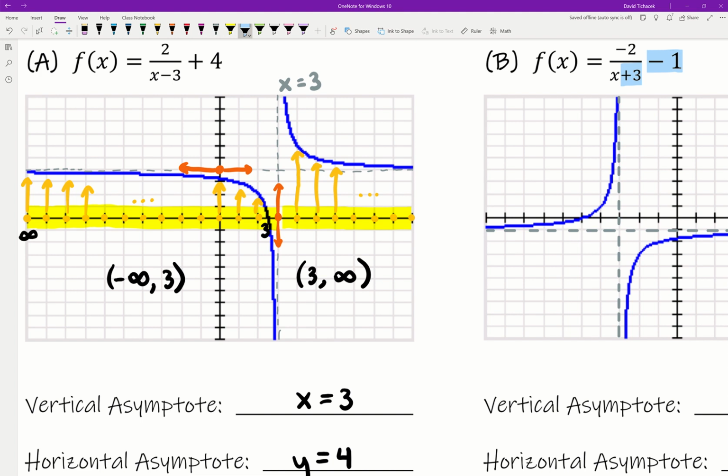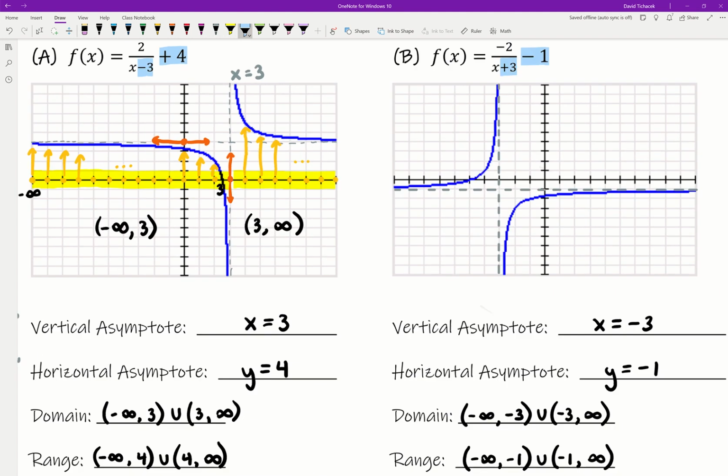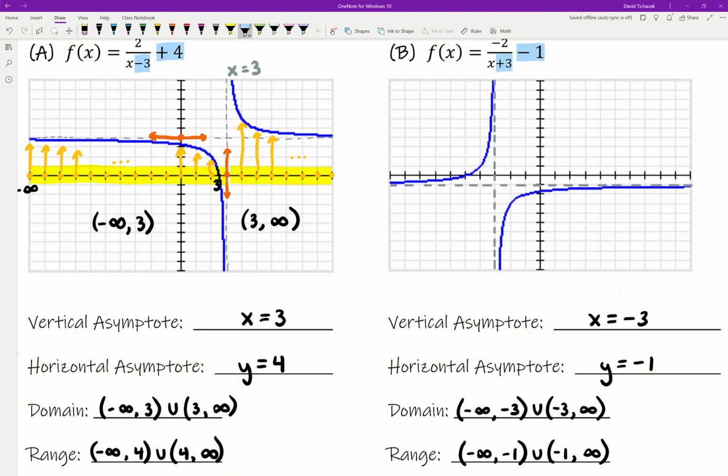So one thing that you might see here is that there is a pattern between the numbers playing the role of h and k and where we placed those vertical asymptotes. So if you look at those numbers for h and k, in example A, that was -3 and +4 respectively, we ended up with some asymptotes that are very, very similar or related to those numbers here. So your vertical asymptote again was x equals 3, your horizontal asymptote was y equals 4, and those are literally the exact same as the two numbers playing the roles of h and k, okay?